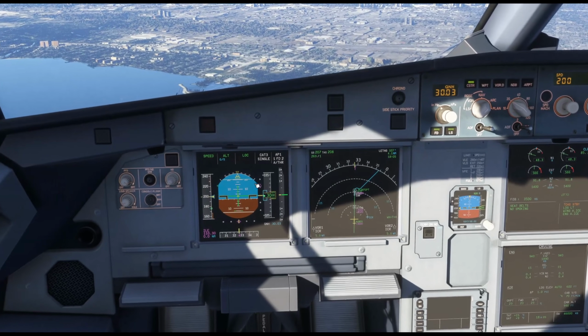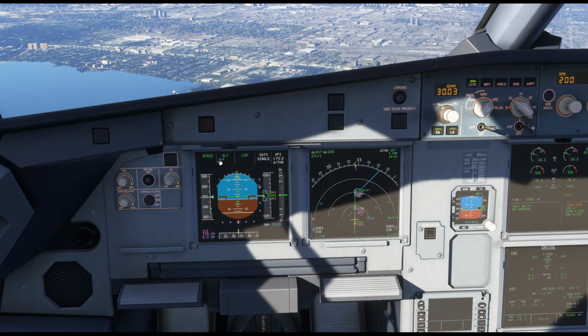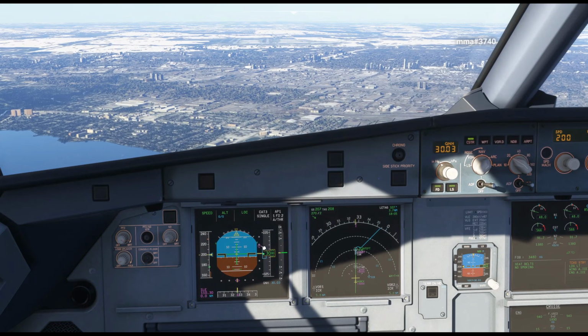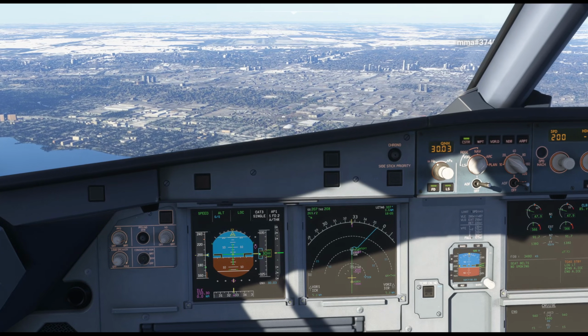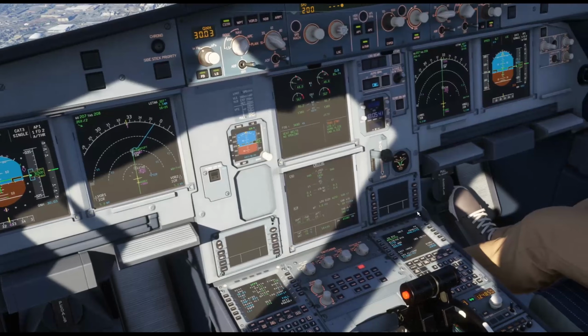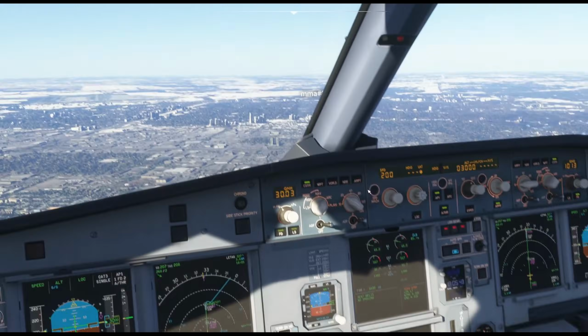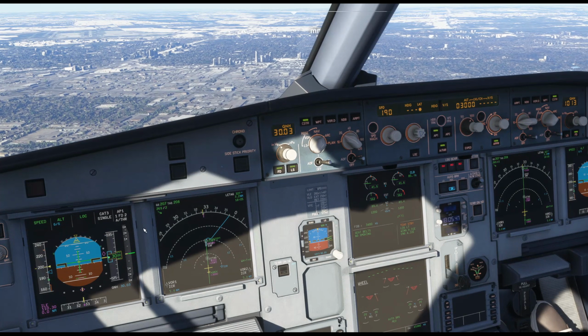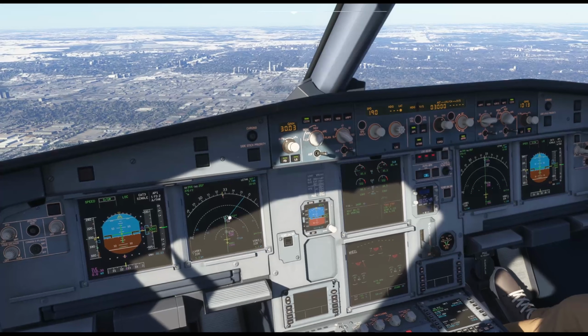We should see the glide slope. Here it is, it's blue. That means it's armed and ready to intercept it. And here comes the diamond, it's coming lower and lower. Now we're 10 miles from the runway. Let's put our gear down. And let's go 190 knots. That's for 9 miles, actually. I like to do 9 miles, 190.